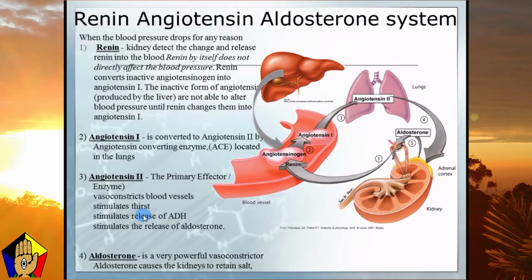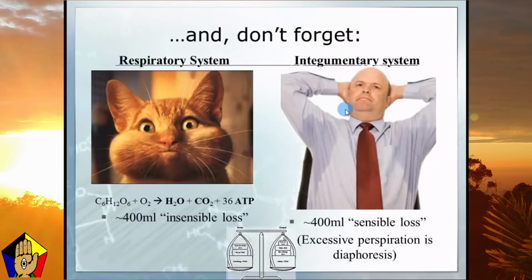If you have high blood pressure, what's a good chemical to turn off? Would you want to turn off just the aldosterone? Maybe just the ADH? No, what you do is you go all the way to the root. You're going to try and stop this angiotensin 1 from converting to angiotensin 2, so they give you an ACE inhibitor that shuts this off and adjusts your fluids and your electrolytes based on that. So definitely know all the key players in the renin-angiotensin-aldosterone system.